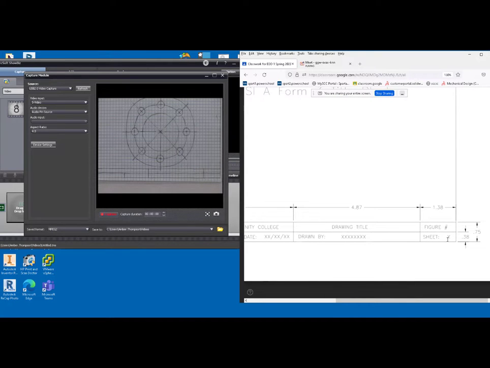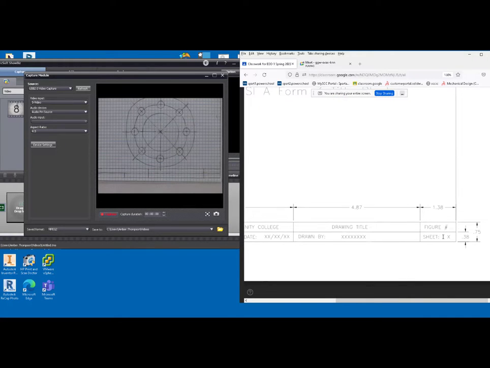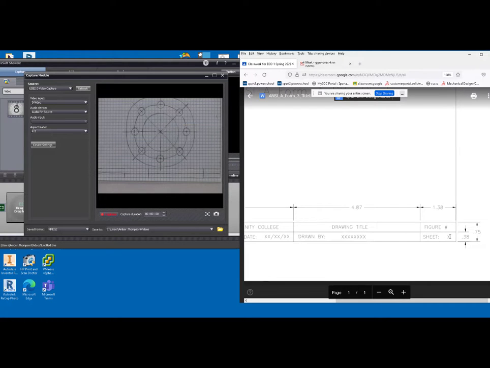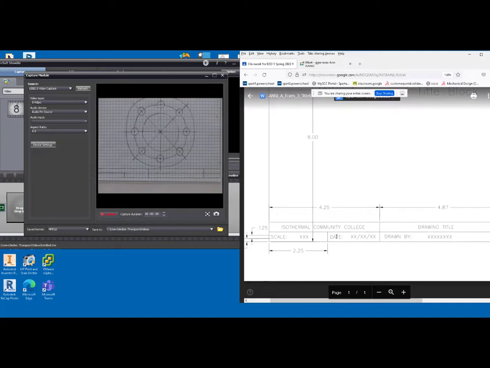and then we'll put the figure number, which was 4-62. The sheet number is going to be 1 because we only have 1 drawing. Now if we had multiple drawings that had to do with the same object, we could do like sheet 1 of 2 or sheet 2 of 5, so forth. But we only have 1 sheet, so we're just going to put sheet 1 there. And then drawn by, we'll put in the drawn by with the colon, and where the X's are is going to be your name, and then the date, we'll put the date in there, and the scale.